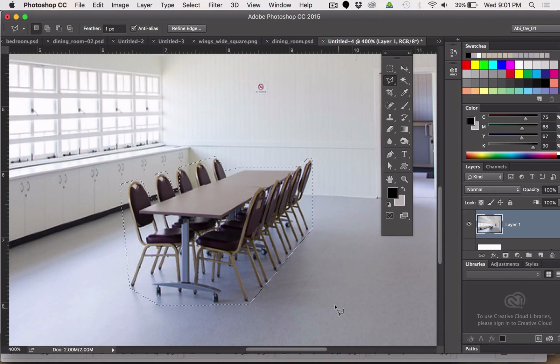So you'll be clear. And then I could even keep some of this other floor content by, again, pressing the Option key and using my lasso tool to salvage some of these areas that I want to keep. So I'm going to unselect as much of this as I can keep.